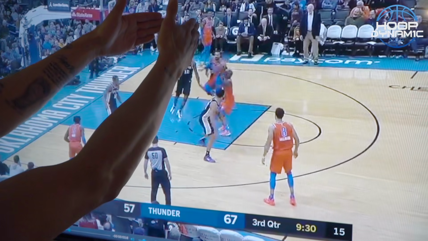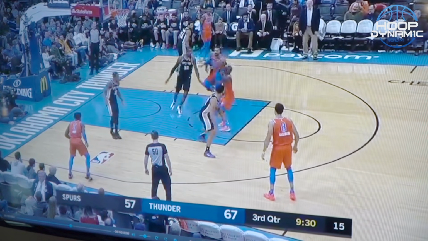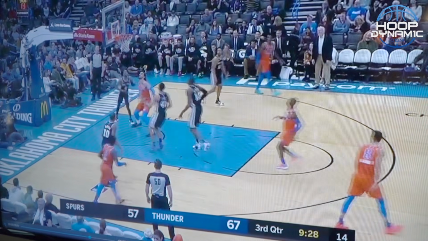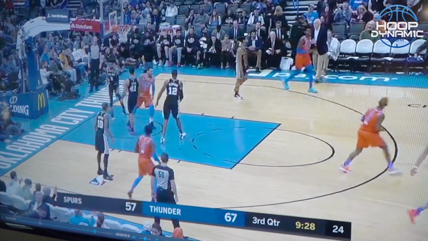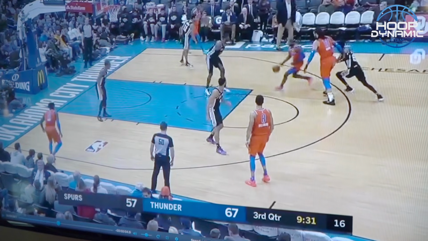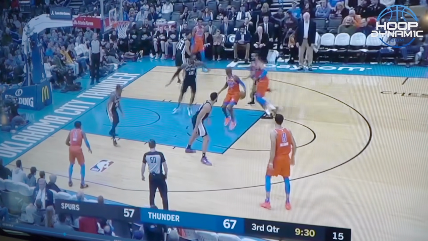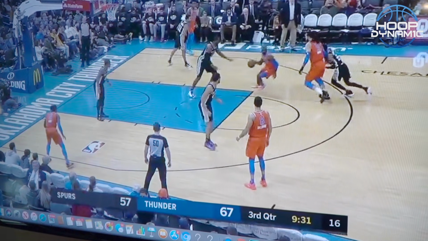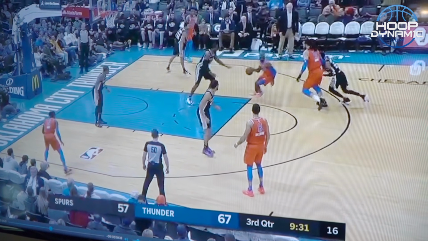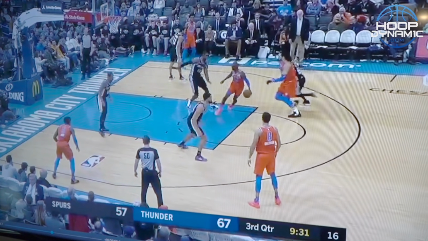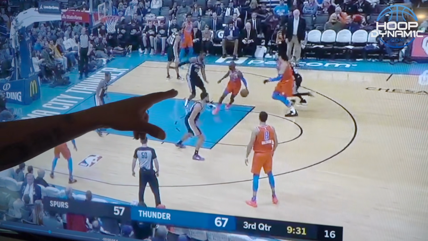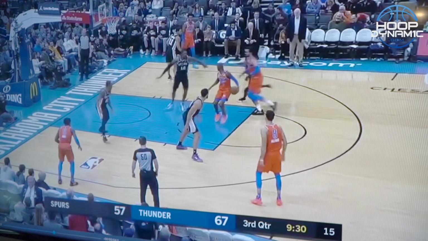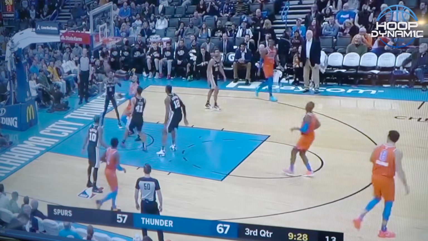And the LaMarcus Aldridge, hands are down, right? His eyes are still there, and he's able to get right into that shot. So that little lift right there, right, made LaMarcus Aldridge have to push back and not react to Chris Paul going into that push cross. So lift off the left, eyes are right into the gap, right? LaMarcus Aldridge is going to slide down a little bit, land on 2, he's into that shot.